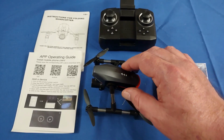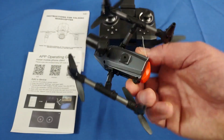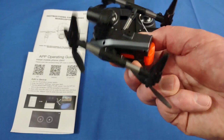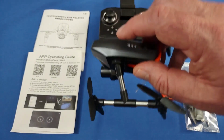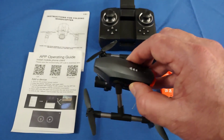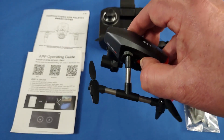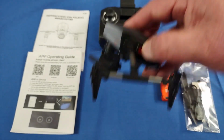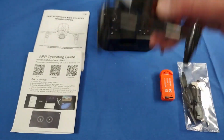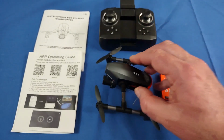Let's see, other things about it, it does have flip capability. This drone is capable of doing some aerobatics, namely flips, where it'll do a 360-degree flip in the air. I'll demonstrate that also when we take it outdoors. I don't recommend doing those flips indoors, though, folks, and you'll obviously see why when I do these flips outdoors, because it requires a lot of altitude to recover from the flip.